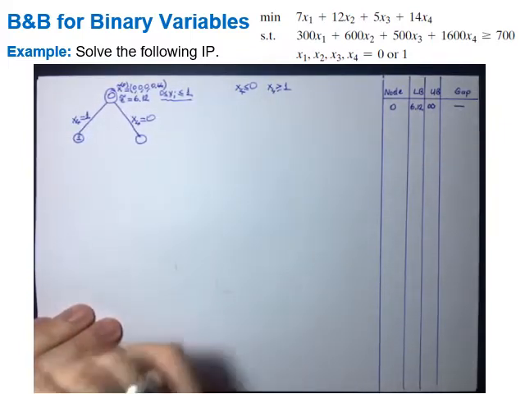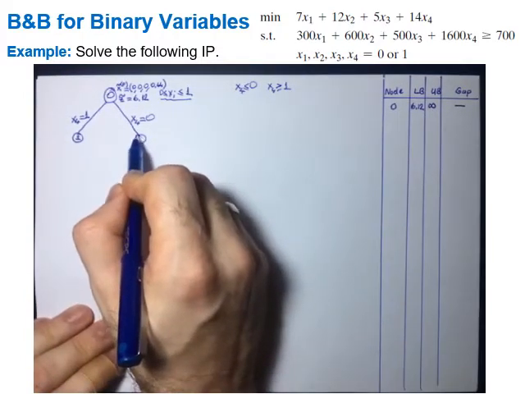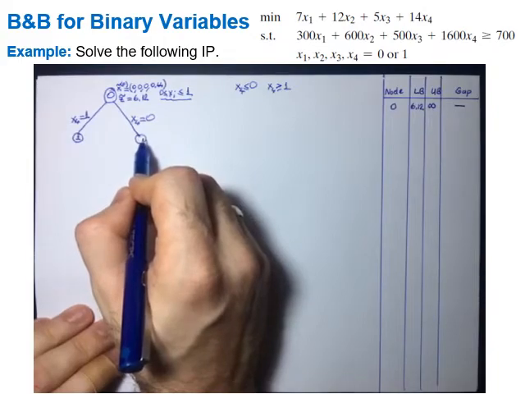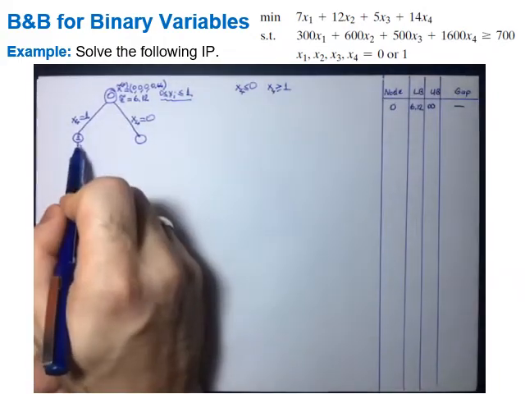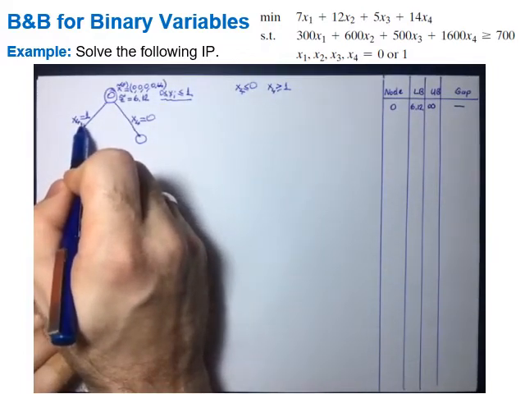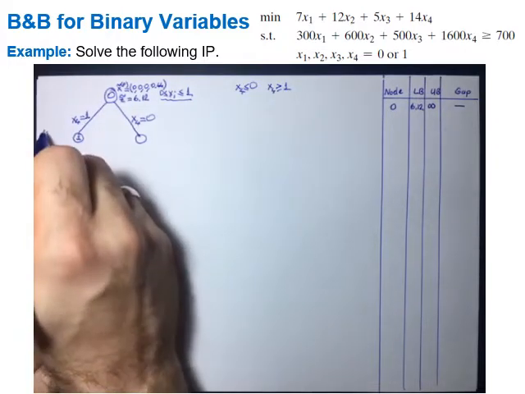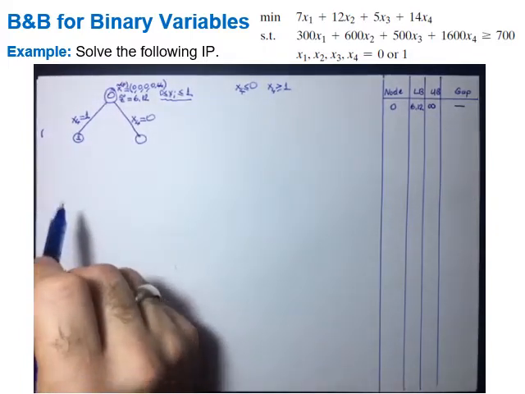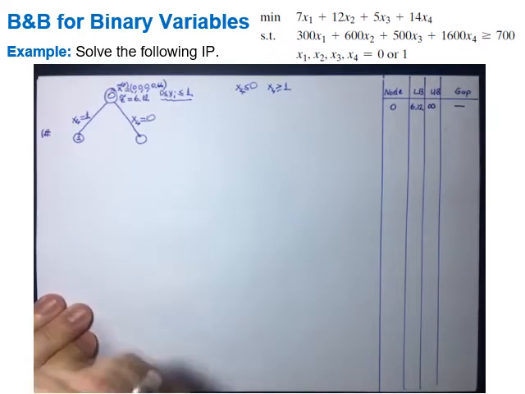Okay. So that's why I numbered this as 1, but I don't put a number here. Maybe it will be 2, maybe it will be something else. Okay. So here in node 1, we fix the value of x4 to equal 1. So we represent this in this way. So the value of x1 is free, right? So we represent that free variable with this sign.